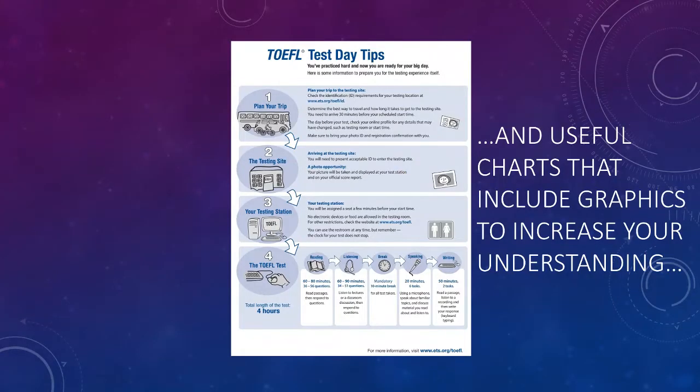So all this written content, this dense content of information presented in a written format. There are some parts in this PDF document, this 88-page document, that actually are presented graphically in a way I think is very helpful to you. So this is an example of one of them, test day tips. Number 1, plan your trip and how to do that, then the written content. Number 2, your testing site. Arrive early, make sure that you're ready for this.